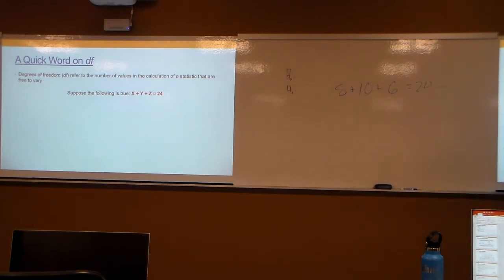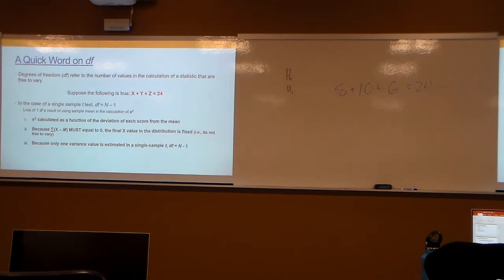First thing can be whatever you want it to be. Second thing could be whatever you want it to be. By the time we hit the third, if we've locked in those first 2, that last one no longer has any more degrees of freedom. And so in statistics, when we're talking about our single sample t-test, our degrees of freedom is the number of people in our sample minus 1. And we lose a degree of freedom because we're using the sample mean to calculate our variance, right?